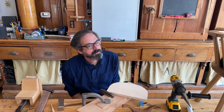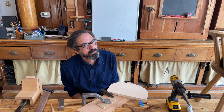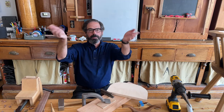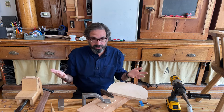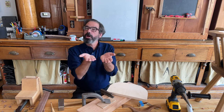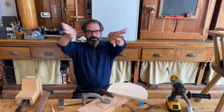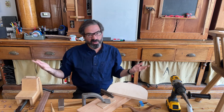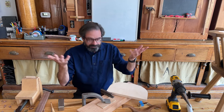From Jacob: most boards I find that are wide enough to become chair seats are flat-sawn. Is there ever an issue with the seat cupping and causing the legs to no longer be flat against the floor? Do we want the heart side of a seat facing up or down? If the chair will have a clear finish, use the prettiest side up. If you have a choice, I want to put the heart side — the inside of the tree — facing the buttocks. That way, if the wood does distort, it's going to bring the legs in a little bit, and with or without stretchers, it probably won't be a problem.